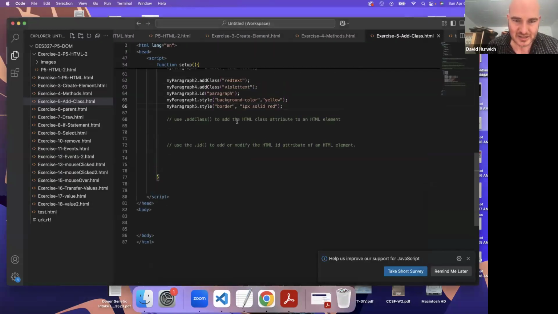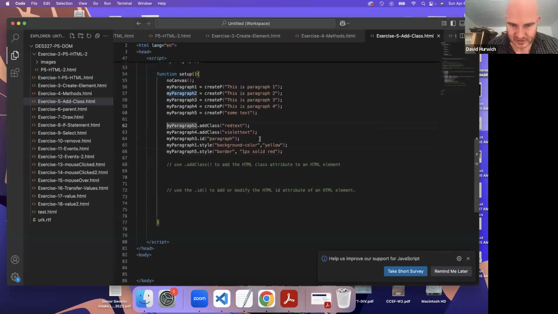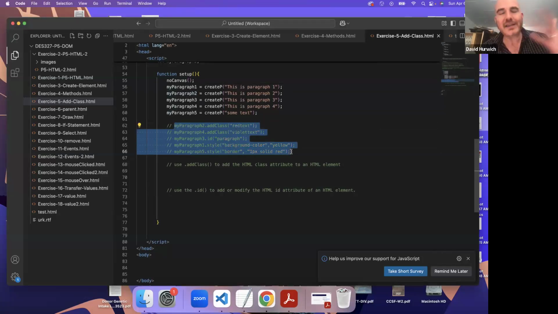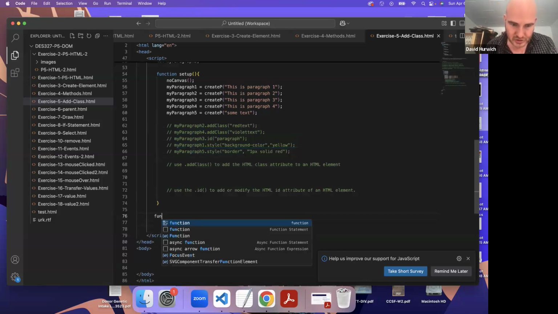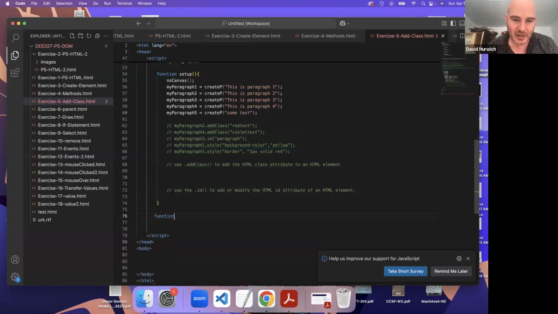In fact, I'm just going to turn this off for now. What if we combine this with an action, like clicking your mouse or pressing a key on your keyboard? So once again, I'm going to set it up so that if you function, key pressed, you're waiting for the user to click their mouse or press their keyboard or something, that's when I'm going to add the class.